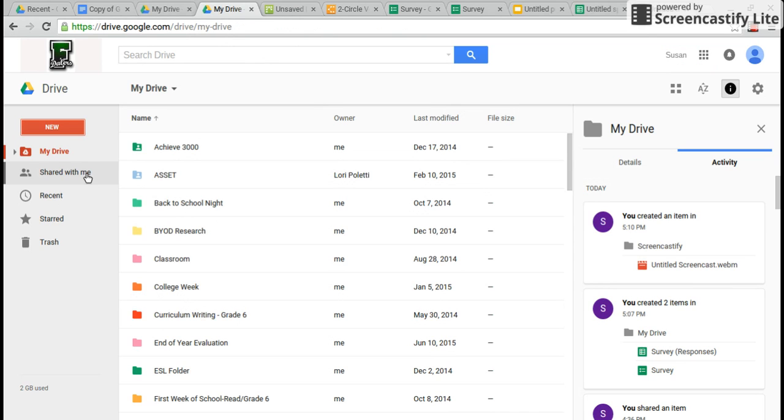Google Drive also has a series of folders that are listed under this new button. My Drive is a button that everyone should know, because once you click this button, all of your documents, all of your videos, all of your photos will be stored in My Drive. And as you can see, this is a list of the documents that I currently have stored in My Drive.